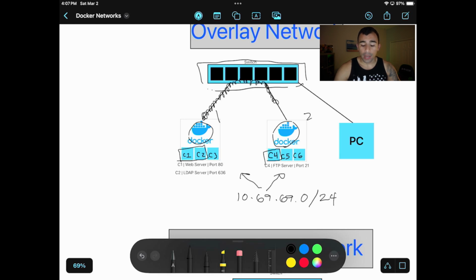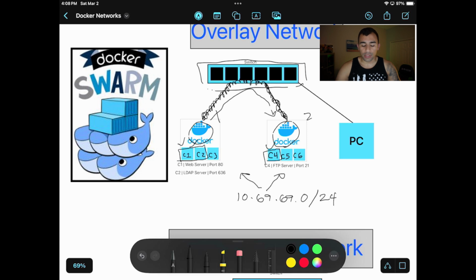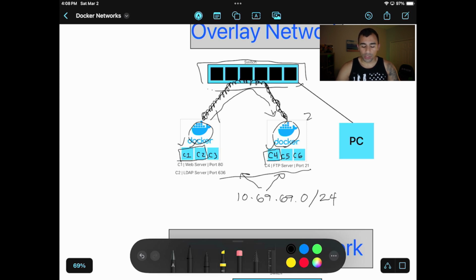And they'll actually go ahead and pass any traffic between those containers. So between container 1 and 2 over to 4 via the tunnel. And it's encrypted traffic. The actual external network doesn't know what it is. It just sees encrypted traffic going between the two, but doesn't know all the specifics of it. And this network type is generally used in setups where we're using Docker Swarm. So we're actually going to cluster these hosts together, and they're going to work together simultaneously.